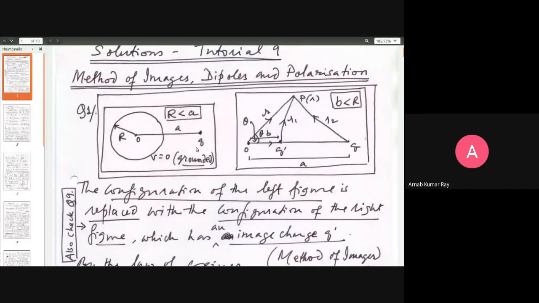So refer to question 1. In question 1, you have got two charges. This is the Q and this is the shell with a potential V equal to 0. Instead of the shell, you think of an image charge that is placed somewhere within the shell so that the negativity of the image charge will cancel the positivity of the positive charge, and here V will be equal to 0. So if the negative charge is Q prime, at any point P(R), it will be the potential due to this charge and the potential due to this charge. And so here you have that expression.